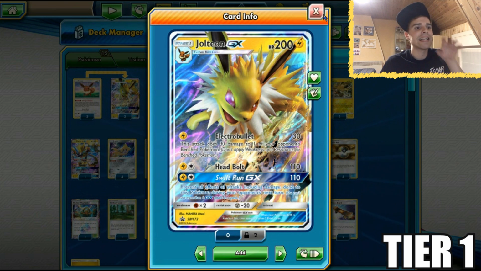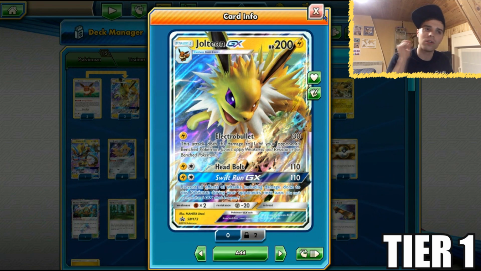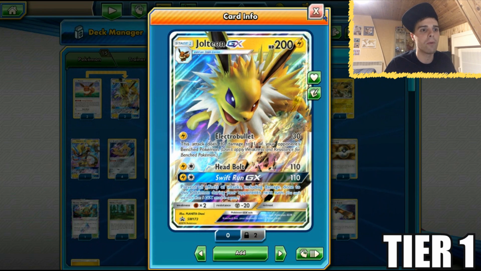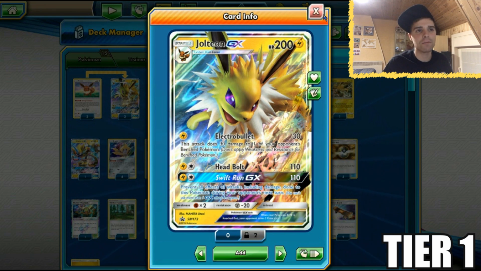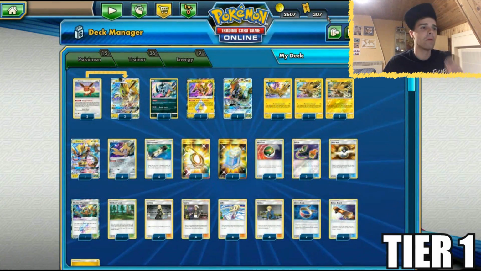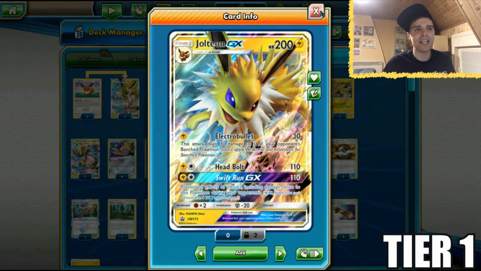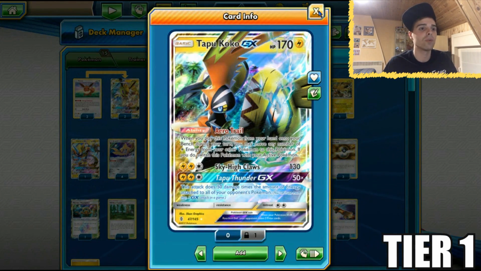It's gonna be awesome. And then Swift Turn GX, if you use that, it prevents all effects of attacks, including damage done to Jolteon GX during your opponent's next turn. This is awesome if you have Jolteon in the active position, but they can Guzma around it, or they can use Escape Rope, so there's that. But being invincible, keeping your energies in play will make sure you can just rely on Tapu Koko GX afterwards if you just want to do that.